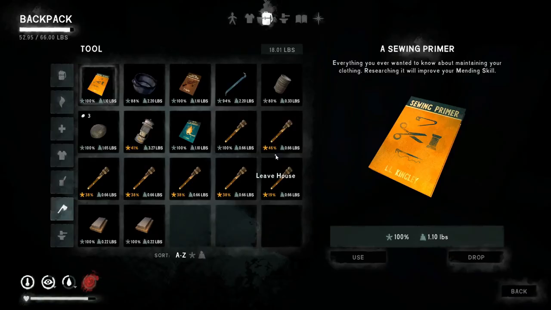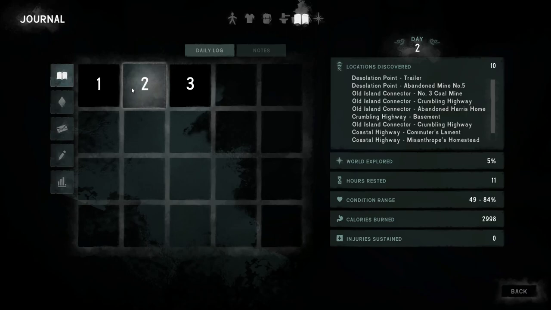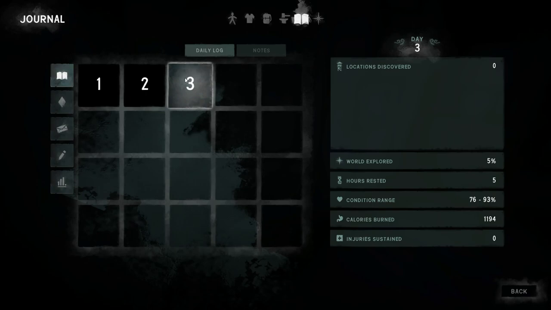What are we looking at? What day is this, anyway? We're looking at day 3. Actually, really, this is day 2, right? Yeah, Coastal House, the end of day 2. This is day 3, the beginning of day 3. So, yeah, that's all right.